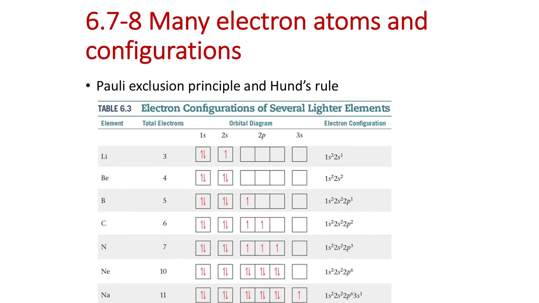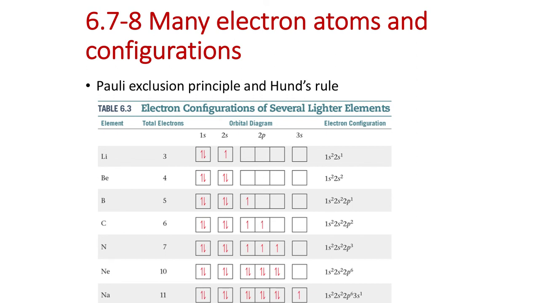Okay, so Pauli exclusion principle says that no electrons can have the same set of quantum numbers. So Pauli exclusion says we can't do this, that would be wrong. We don't want to put 2 electrons with the same spin. Hund's rule says we want to maximize the spin. Hund's rule would say you don't want to do this with spin up, spin down. You want to do both spin up or both spin down, but both paired in the same direction.